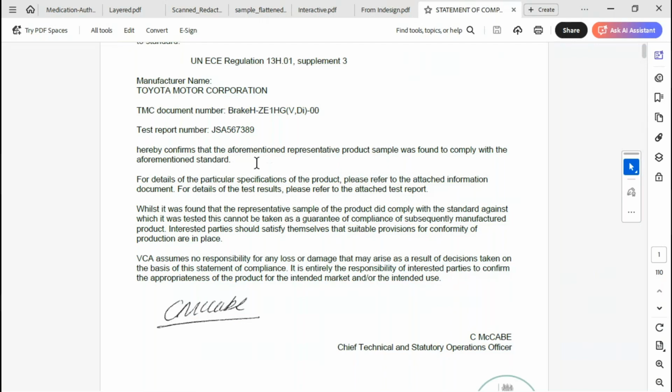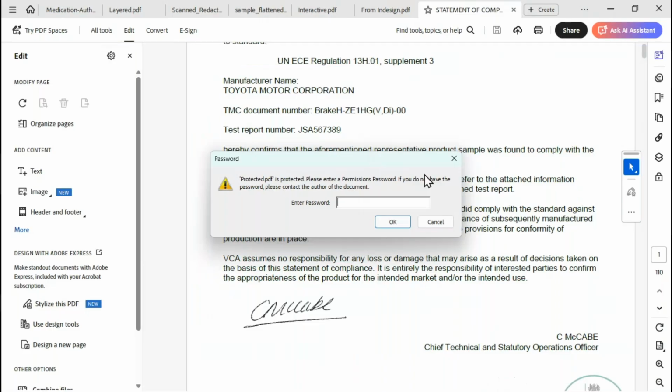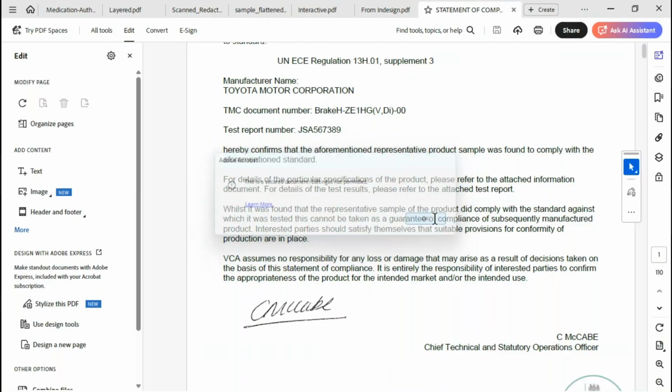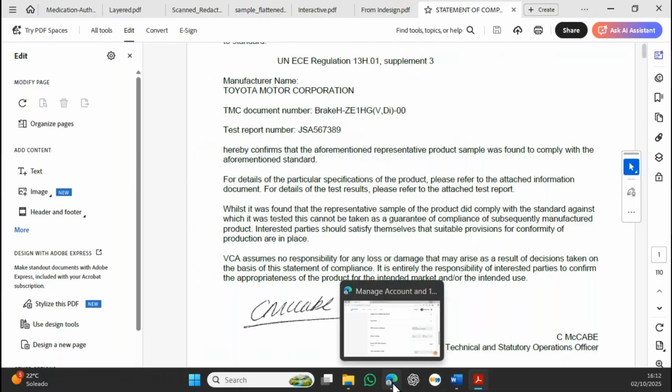This is an example. Look what happens when I try to edit this document. It says that it is protected, so I need to enter a password, or if I do not have a password, I will have to use an application to unlock that.